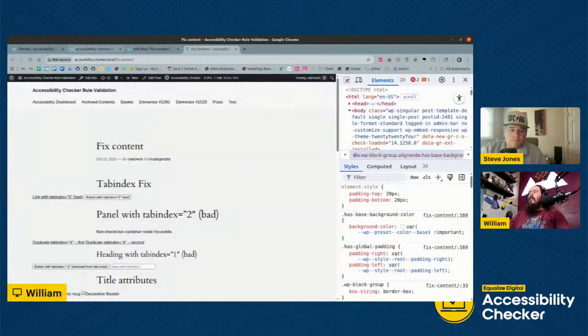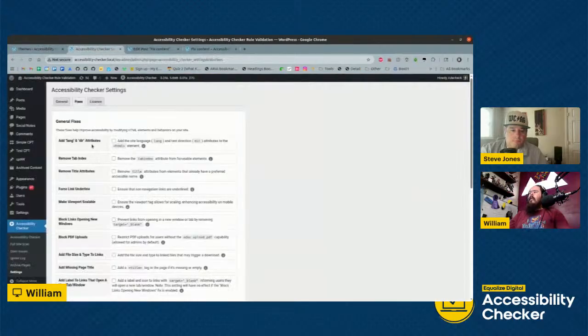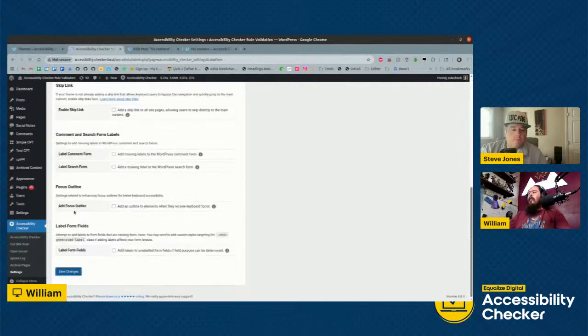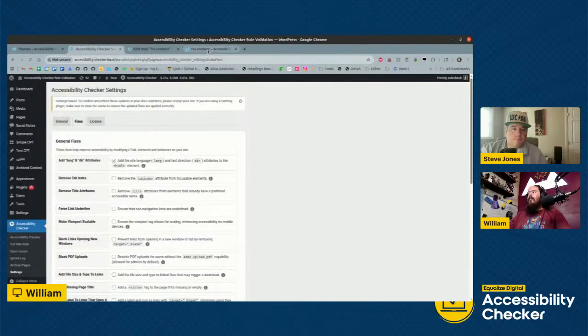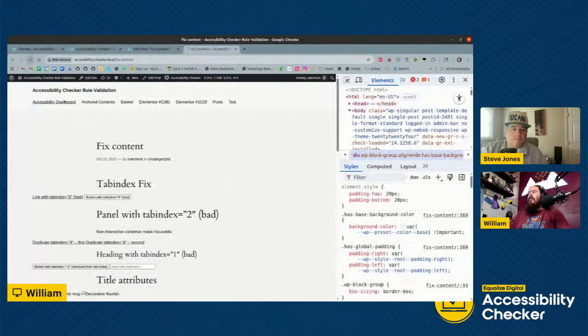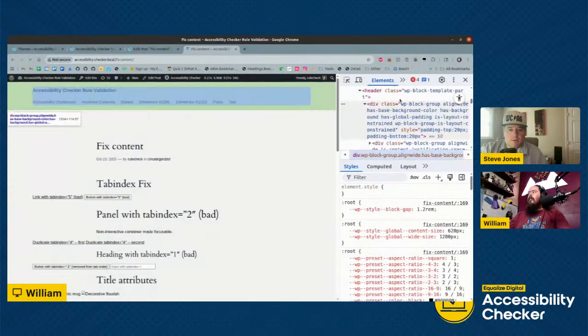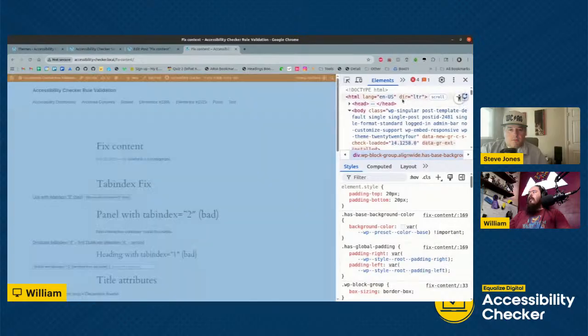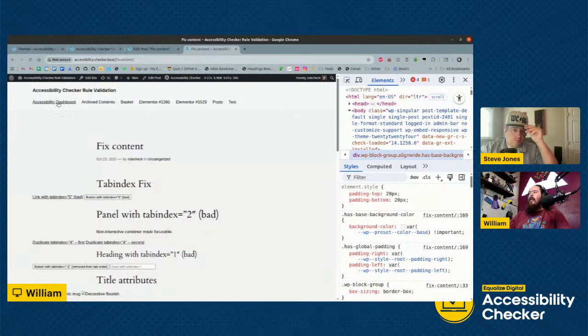So if I visit this tab here and enable this fix, save, I can reload this page. And we now see that there's a direction tag of left to right, which matches the content on this website.